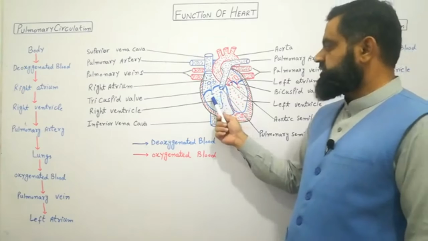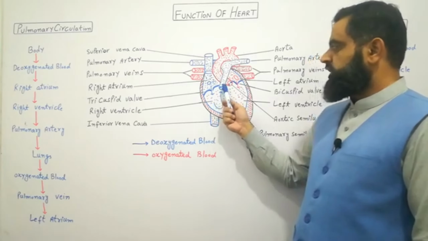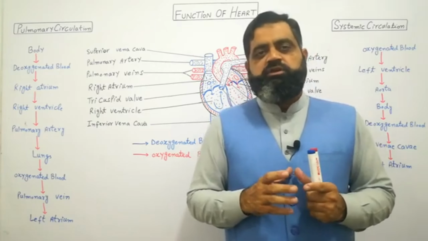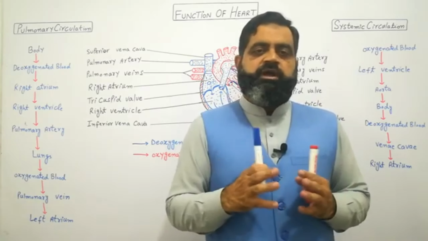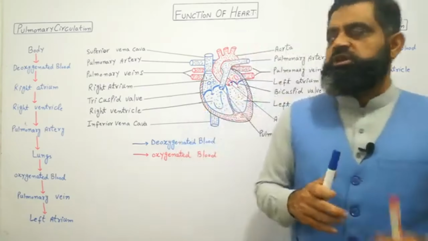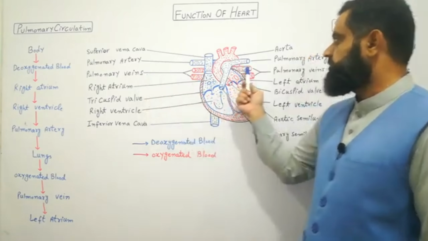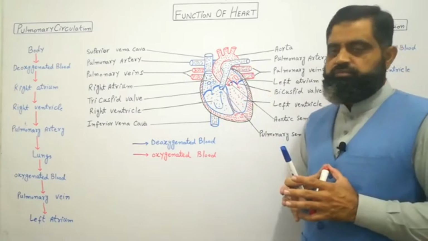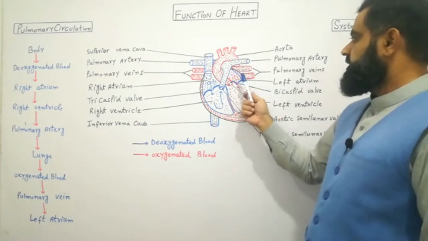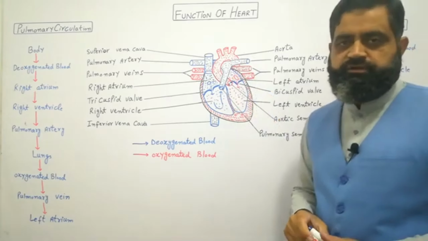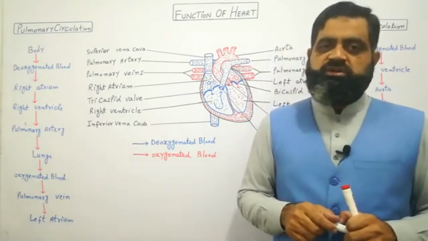When the right ventricle is filled up with blood, it contracts and blood moves into the pulmonary trunk. So in this way our deoxygenated blood changes into oxygenated blood. Oxygenated blood is returned back to the heart via the pulmonary veins. So these red color pulmonary veins, as you can see, are coming from the left and right lungs of our body. They bring oxygenated blood into the left atrium of the heart. This whole process, or this whole circulation, is known as pulmonary circulation.